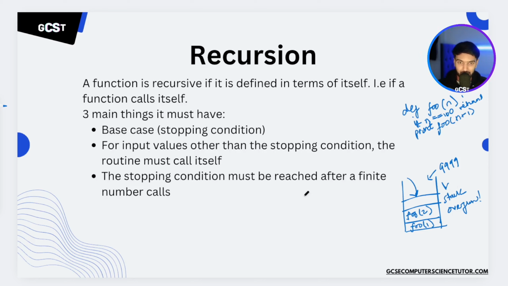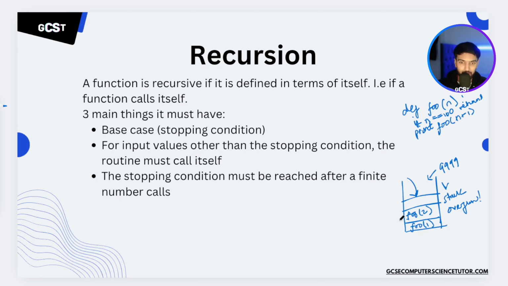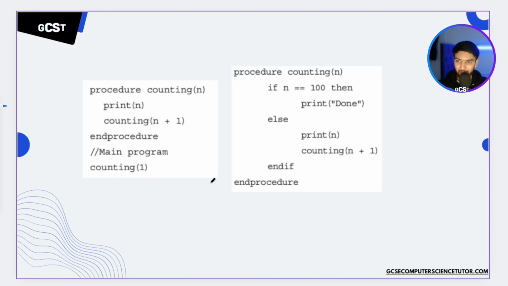So when a function calls itself, it gets put onto the stack. But there's more to it than that, because the parameters and the memory location, all of that is put onto a stack frame, which is an individual item with many other elements to it, which we're not going to go into because I don't think it's important for this video. Maybe if you want me to go over recursion in more detail, then I'll definitely do a 1-hour lecture on recursion. So this is an example of what we just looked at.